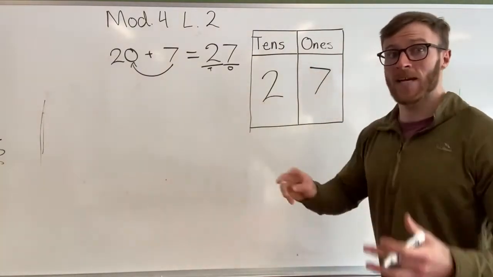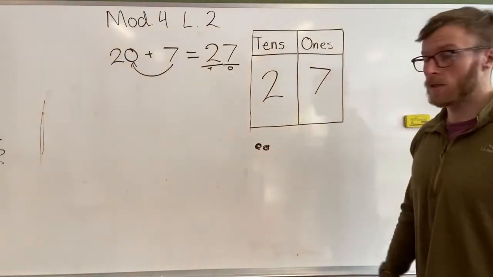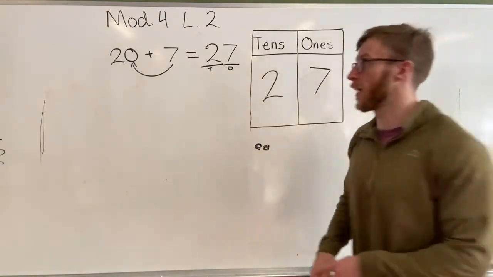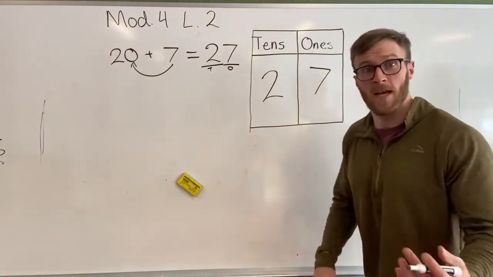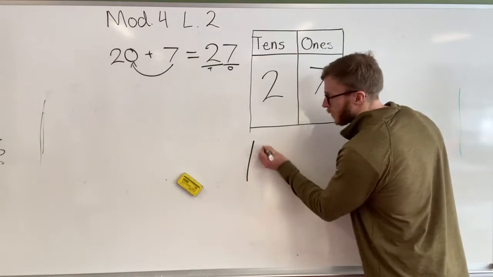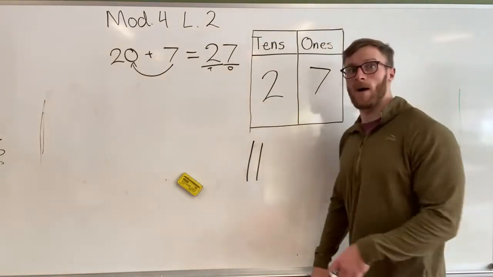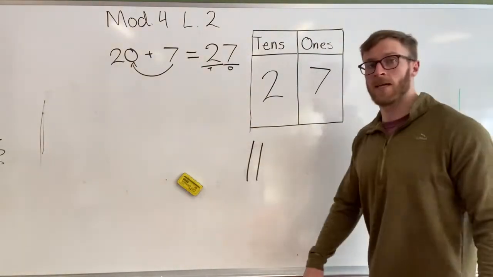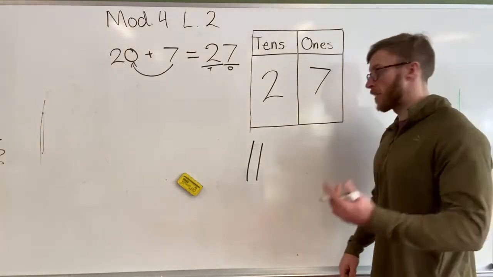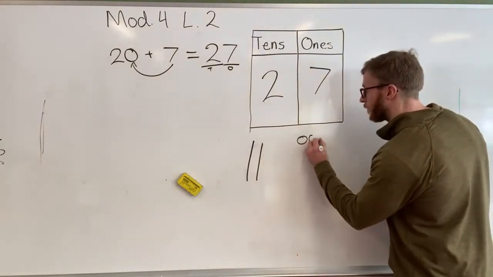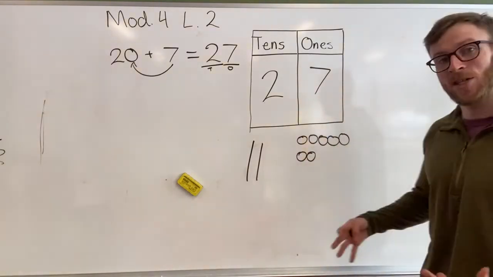So now if I'm going to draw a picture of this, and I have 2 in the 10s place, I'm not just going to draw 2 1s. Because that's 2 1s, not 2 10s, okay? So here we go. Here's 2 10s. So that means I need to draw 2 10 sticks. Now the reason I'm drawing 10 sticks like this, I could draw full 10 frames, but that would take a while to draw 2 full 10 frames. So this is a lot easier. Here's our 10 sticks. I have 2 10 sticks. And over here, how many 1s do I need to draw? 7. And I'm going to draw that in the 10 frame where it's 5 on top and 2 on the bottom.